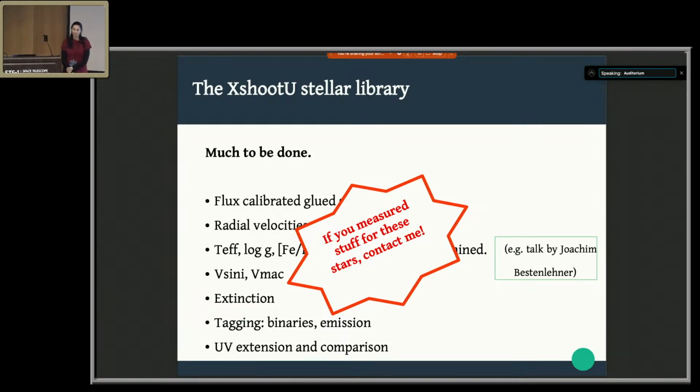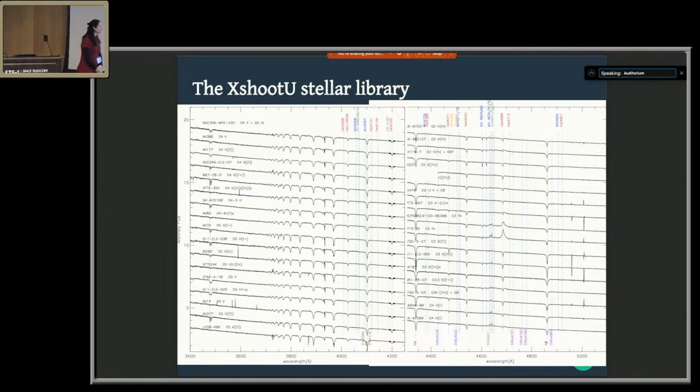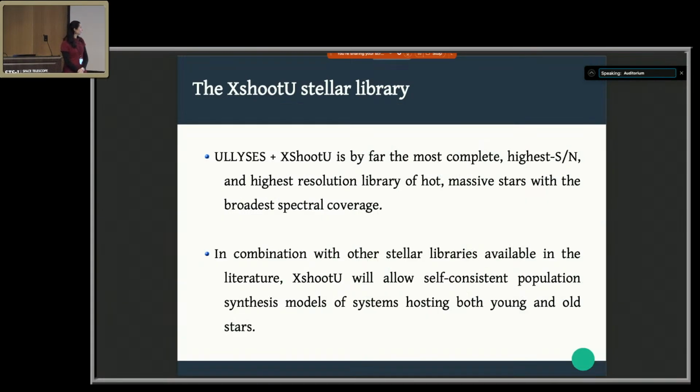I need to collect the data from all of you, from the UV and from the optical, and try to make sense of it all and provide for the stellar population modeler the spectra without reddening, without nebular lines, properly tagged with all the information in a way that he doesn't have to do anything, just plug in their models to make the stellar population modeling. So the spectra is there, but I need to do much more than just grab the spectrum and make it available for everybody else.